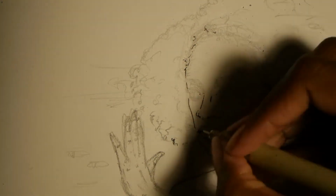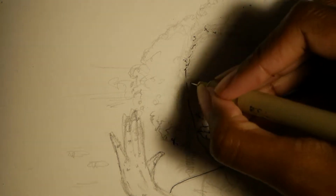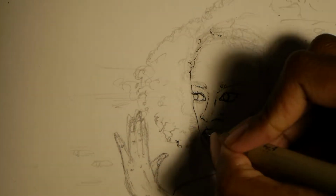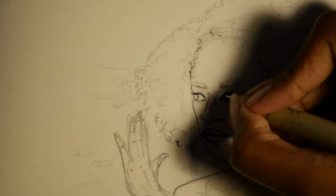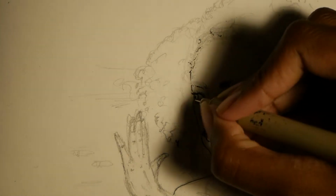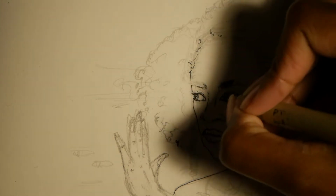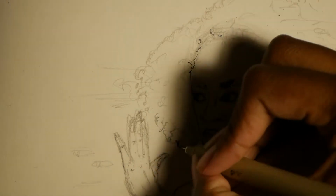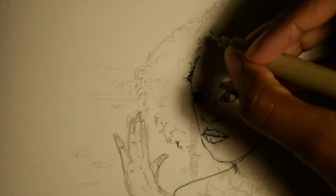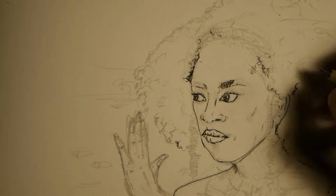I noticed as soon as I started the jawline that I made it a little too wide. I used myself and some pictures I found for a reference, but I really wanted to do this angle, and I definitely had way too much space between the eye and the ear, so I had to correct that as much as I could without leaving the corrections too obvious. So I'm just gonna cover that up with some hair and some shading. But it's a lot of fun to do.